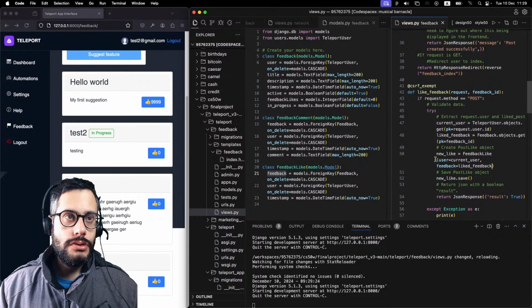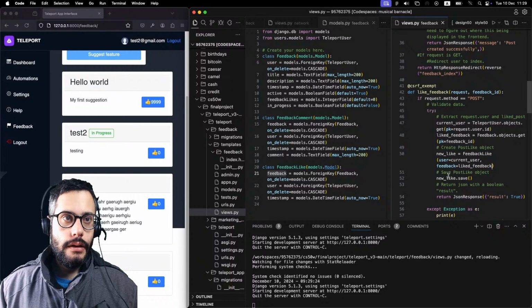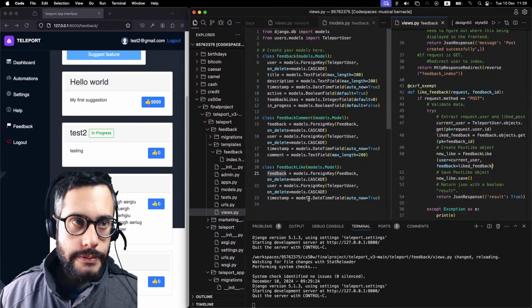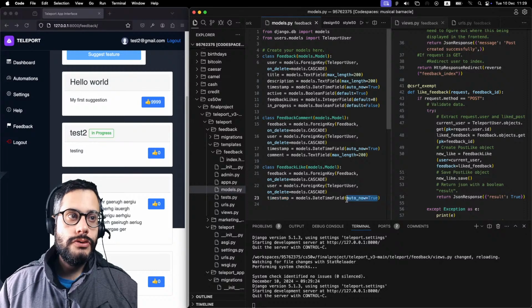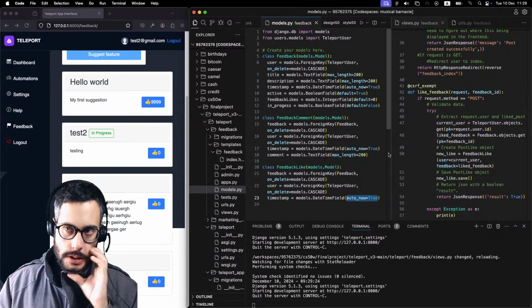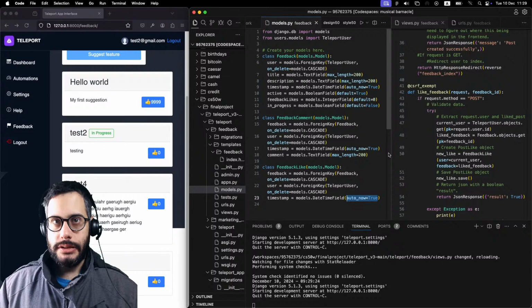User is equal to current user, so that should be okay. And then we're going to save that like. That particular piece of information we're going to use later. And obviously the timestamp, we don't need to put that in because we have auto null true, so the server will figure out what time it is, what day it is.